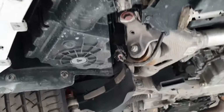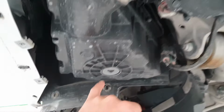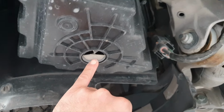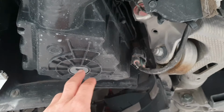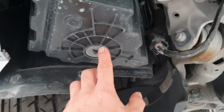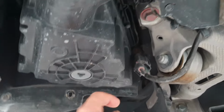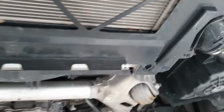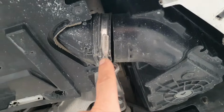I'm coming here, and I see the airbox here. I see the membrane. This membrane is to evacuate water if anything comes inside, moisture or whatever. This is like a check valve. Water cannot enter inside, it can come out, this membrane, okay? I see the clamp here, nice, beautiful. And then, I haven't touched it, and I haven't let anybody touch it.